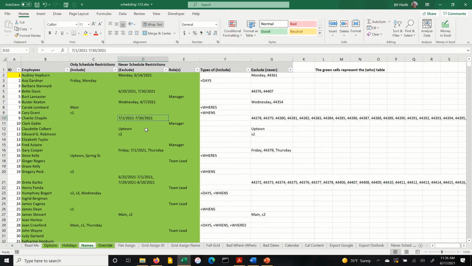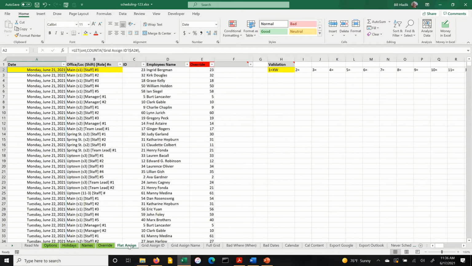Okay, so Charlie Chaplin came in late in the day after the schedule was already communicated and said, look, I can't do those dates. So that was going to regenerate the schedule, but it didn't get a chance to because all these overrides are in here.